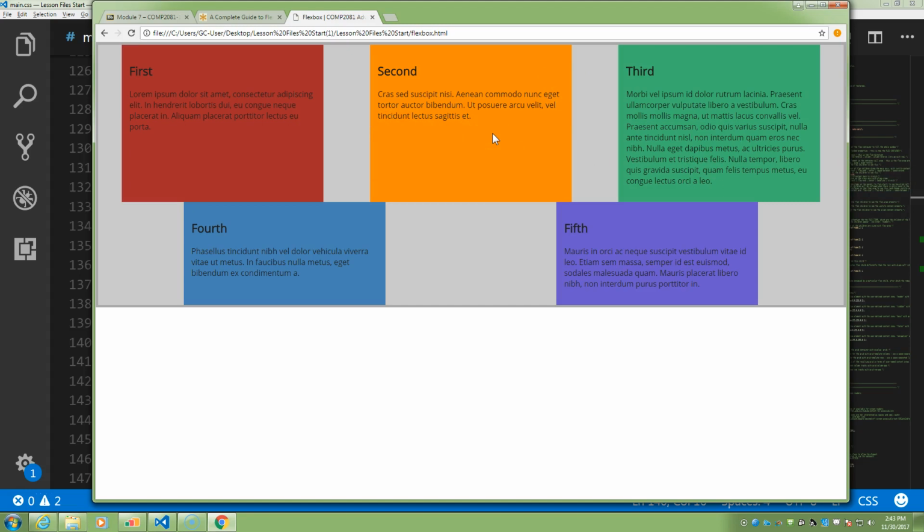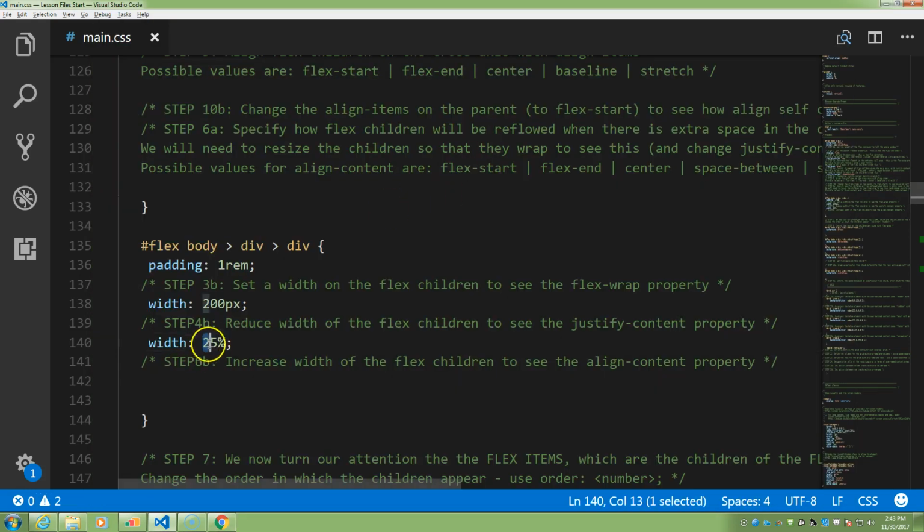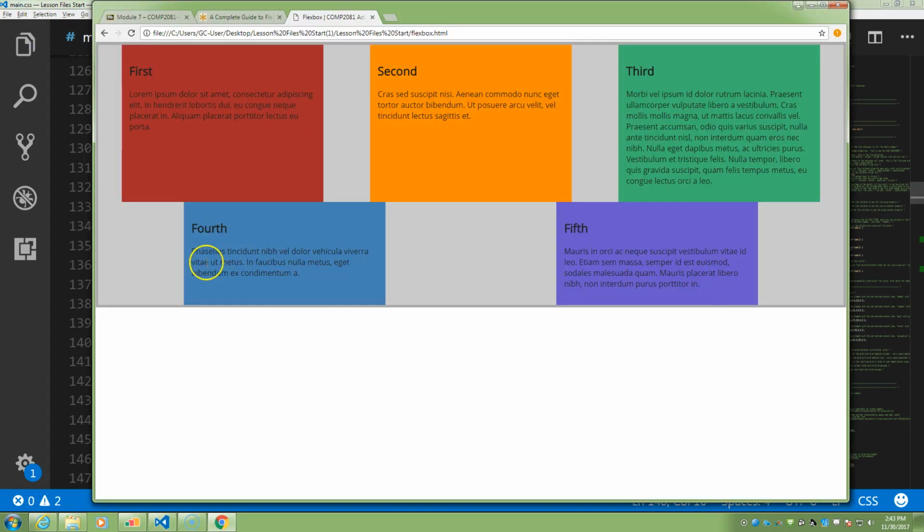You can also use an interesting measure, let's say 33vw. That means 33% of the width of the viewport.